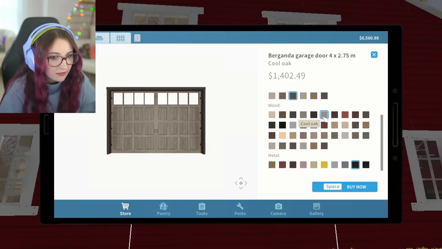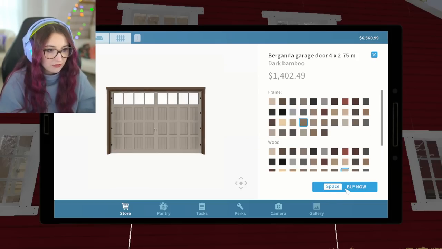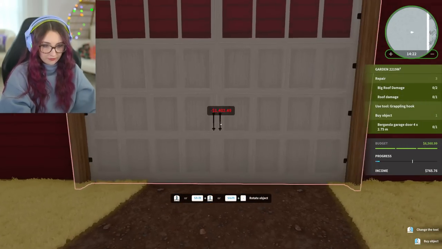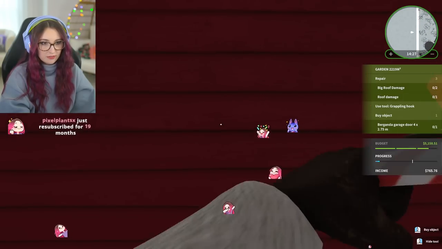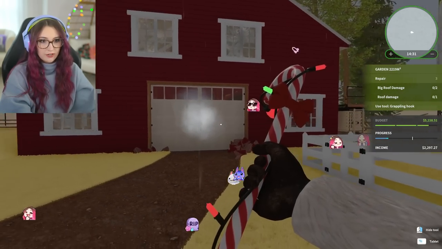Is there even a white? Oh, I guess I like that one more. Actually, let's change this back to something else. Yeah, that's good. Go, Santa! I missed. Gorge.